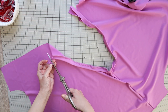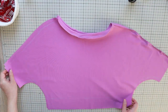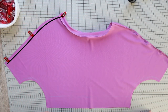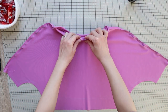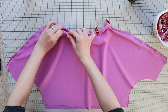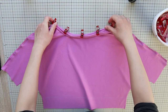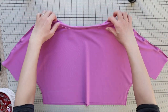Trim the excess strip and match the shoulder seam. Flip the strip out so you can match the ends of this strip as well, and do a zig-zag stitch with a 1 cm or 3 eighths of an inch seam allowance. Turn the strip towards the wrong side and make sure the seam is right at the fold or slightly towards the wrong side so it won't show from the right side. And do a straight stitch right next to the edge of the strip. Now the neckline is finished neatly.